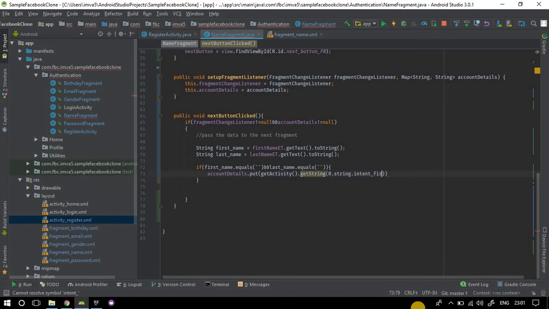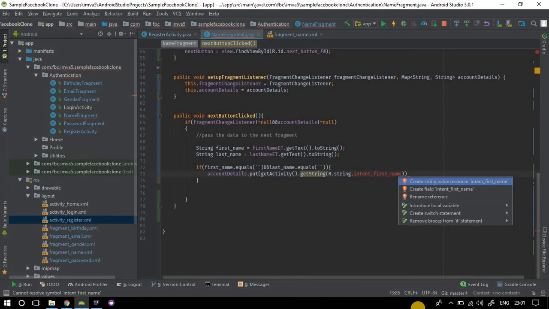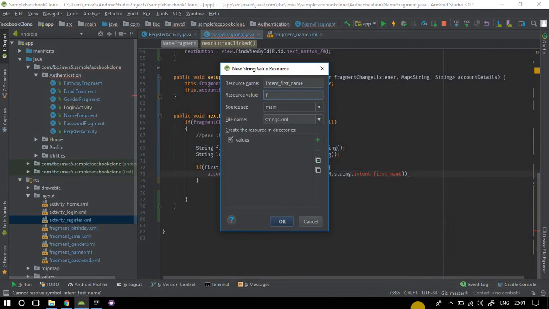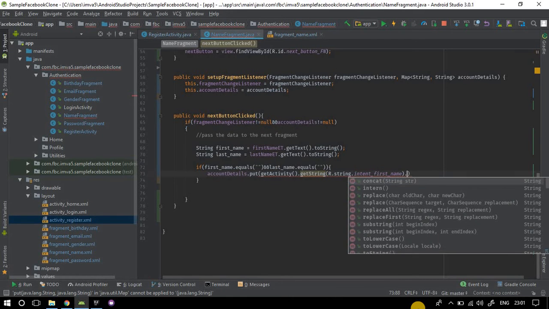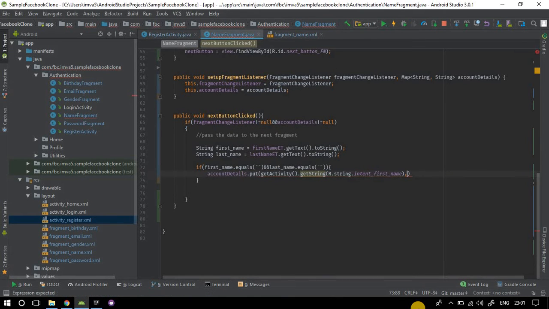So intent the first name, first name, and then the value, which will be the first name. And after this just copy this and paste this, and this would be the last name.